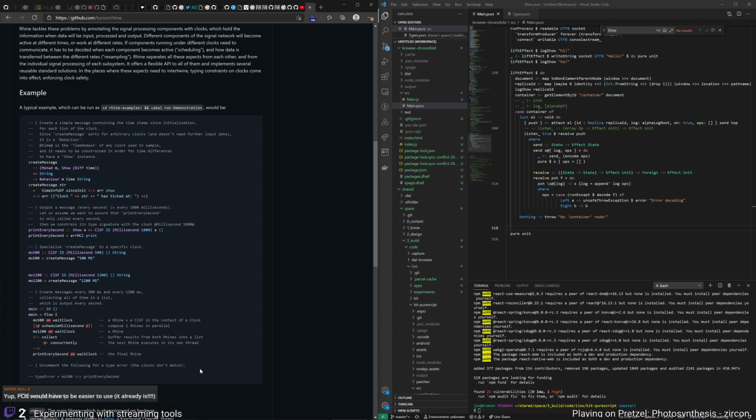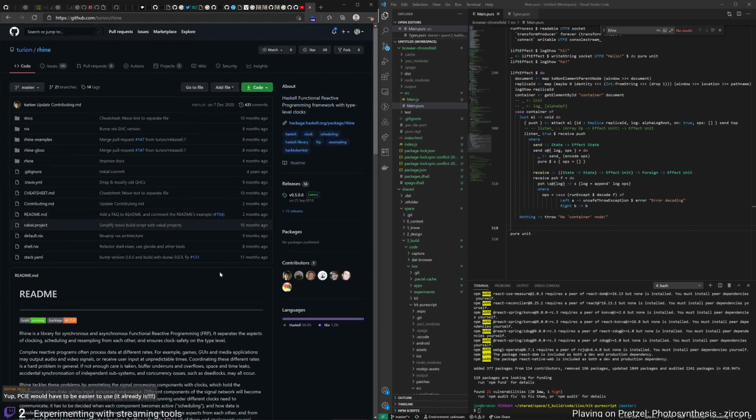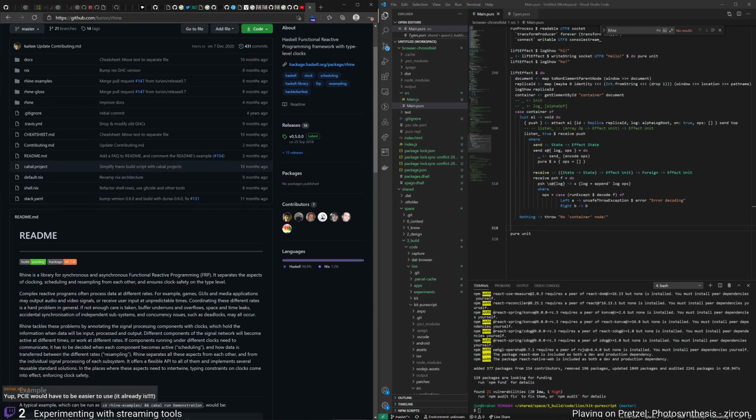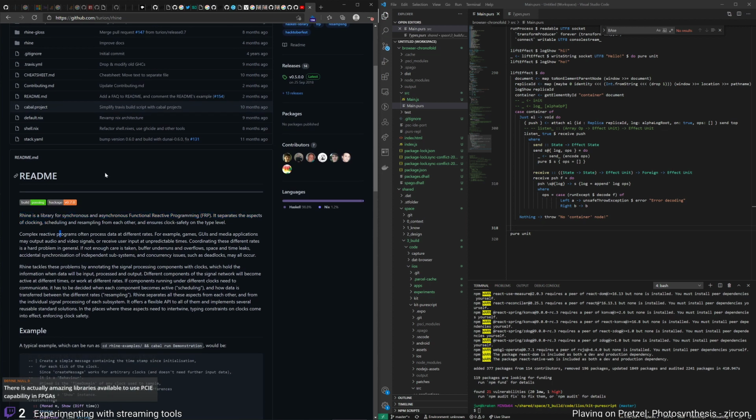Yeah, PCIe, yeah, exactly. So check this out. This is a library that basically allows you to define components. And here there's software components, like we're not in hardware anymore, but I want to talk just about this idea of space-time programming or scheduling and synchronization, which is a super important issue in hardware design, right?